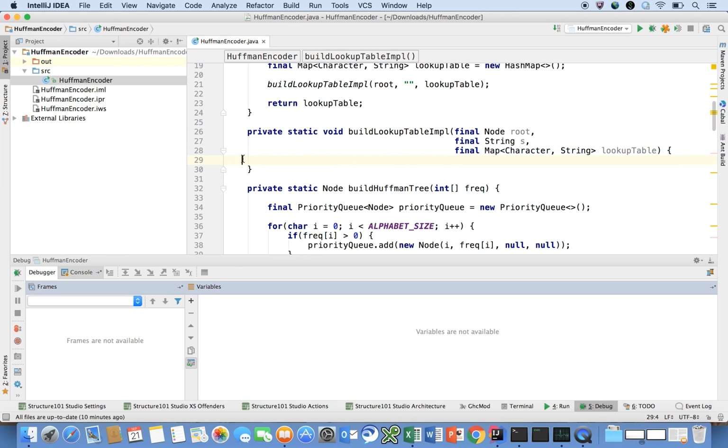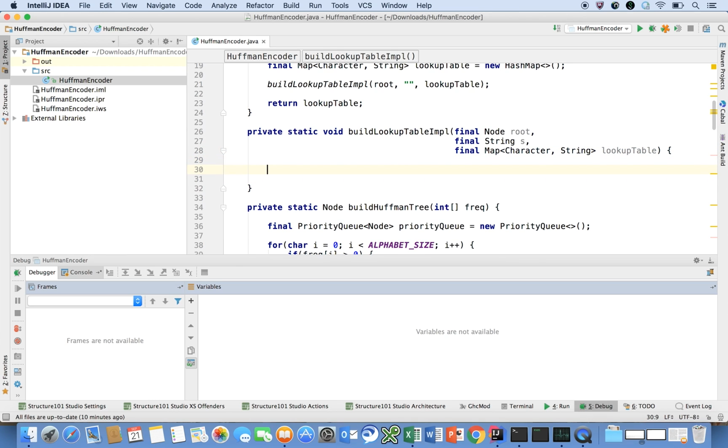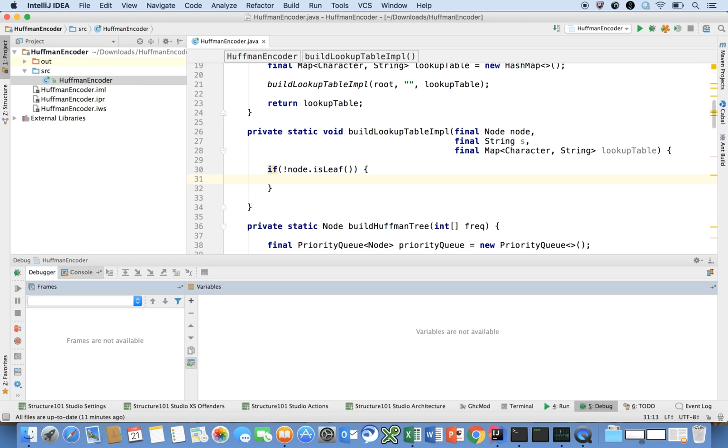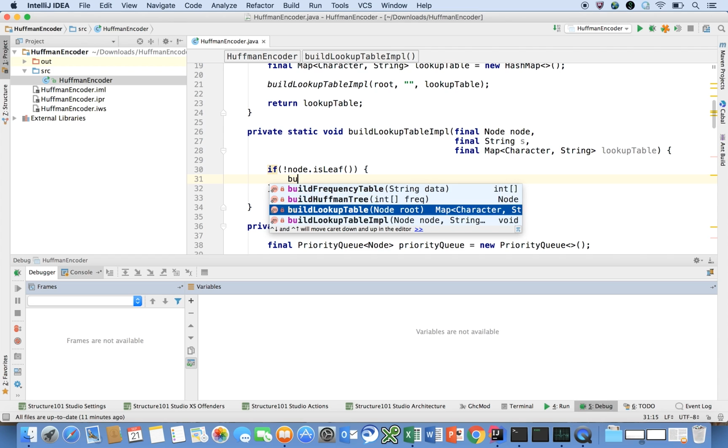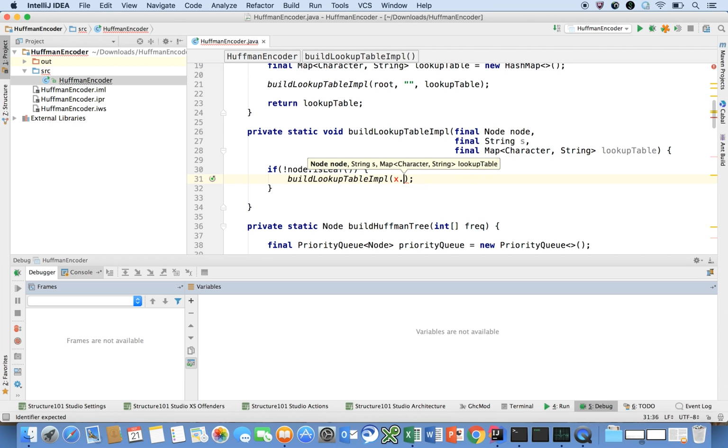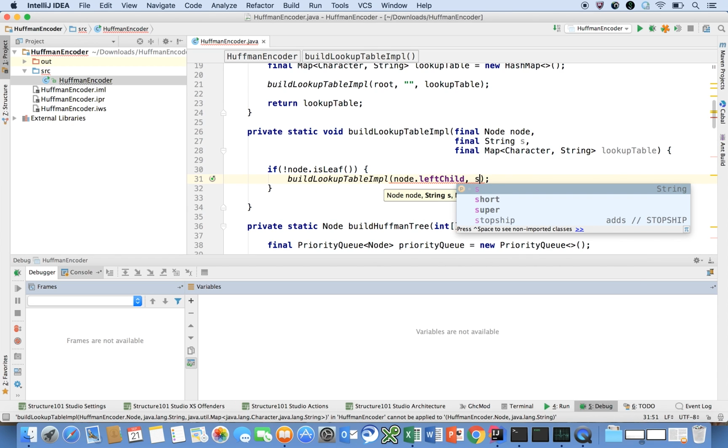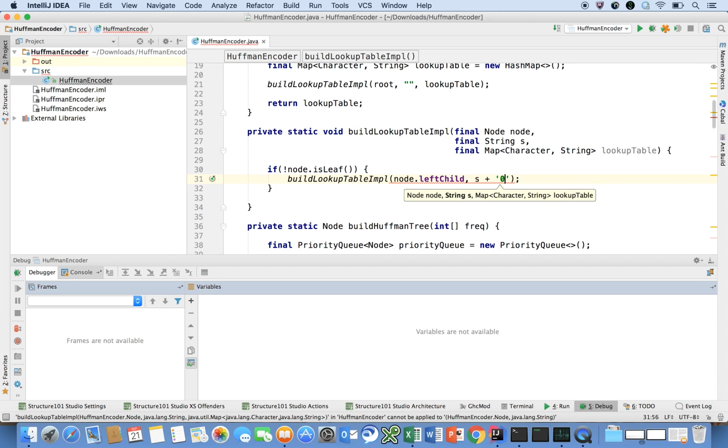All this method is going to say is, if the node that we're looking at, let's call it node here, in this method because it's going to call itself recursively, if the node is not a leaf, then call yourself on the left child with the string concatenated with a 0.